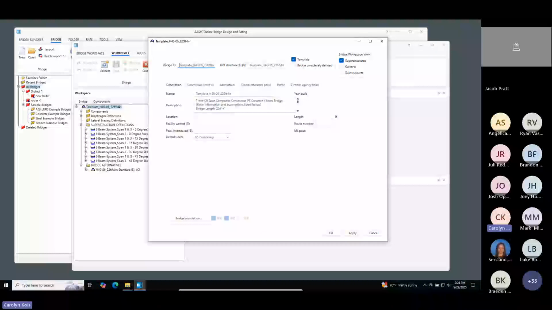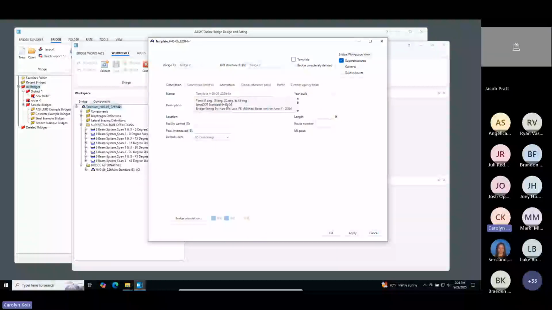Similarly to the last bridge we looked at, we want to set the bridge ID for the NBI ID. Since we're going to be modifying this template, we'll uncheck the template, and then review any assumptions here.